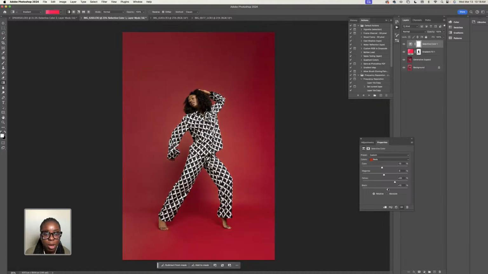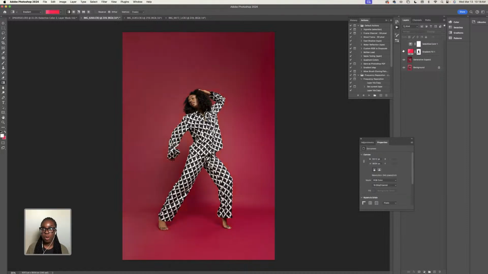And this is the great part about just creativity as a whole, is that there's no right or wrong answer. You can just play around with the colors, see what you like, don't like. And I just really love how much control we have, and then how well these tools really work together ultimately to really enhance your photos and your backdrops. So let's see, let's do that. That's the before. So that's without the gradient, that's with the gradient, and that is with some selective color on top of it. Again, let's come back to this gradient.